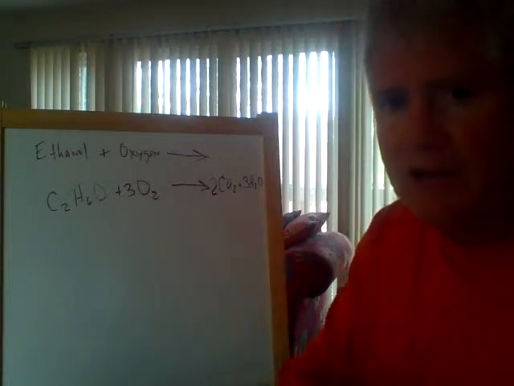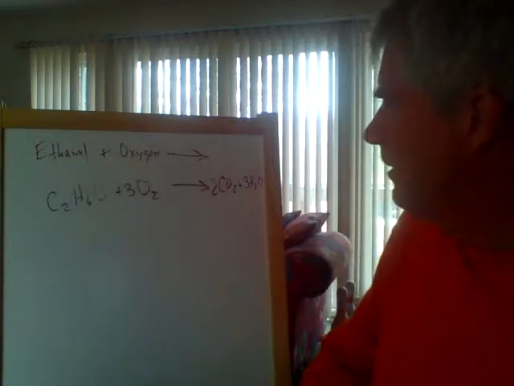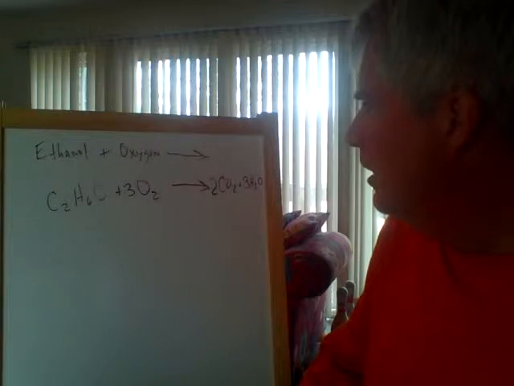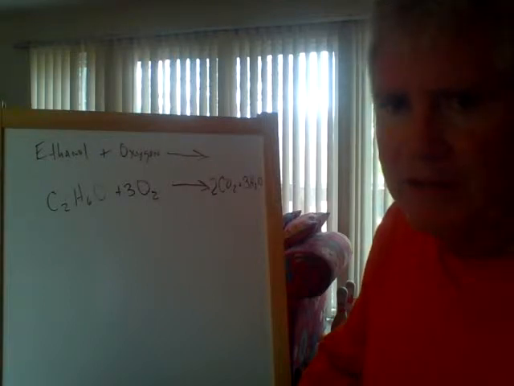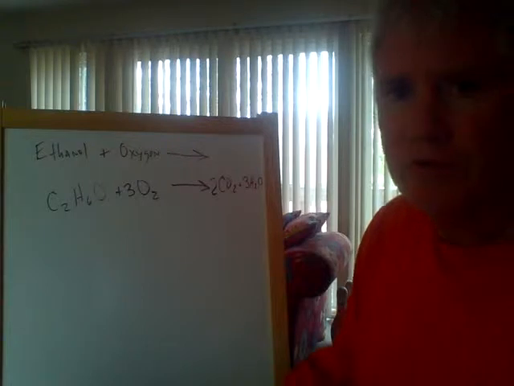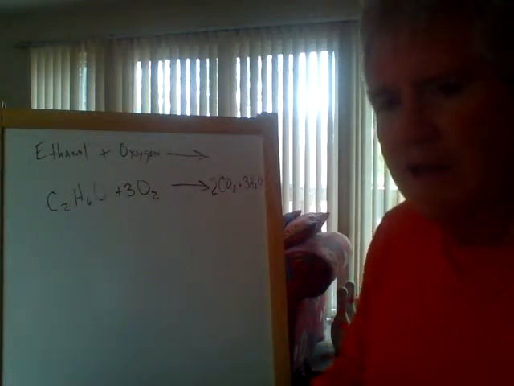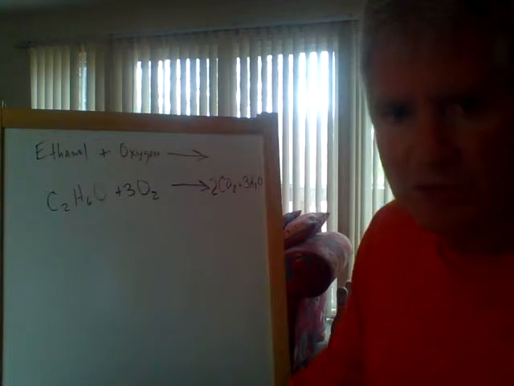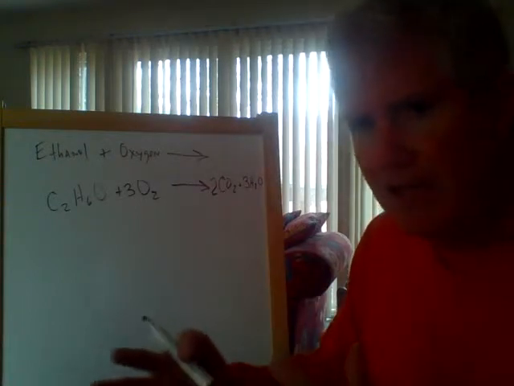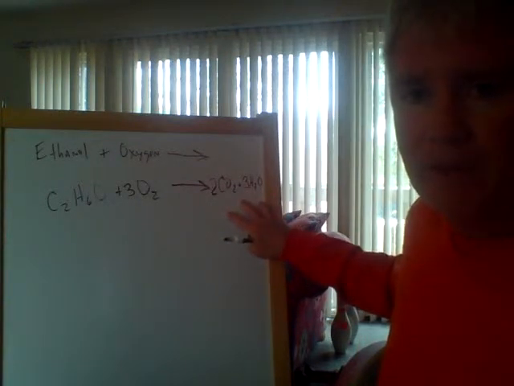One thing I want to point out, which is kind of philosophical, is to think of this reaction as basically breaking ethanol down into its lowest form components. This is what happens when you drink alcohol. If you drink beer or something like that, you're taking alcohol into your system, and the oxygen that you breathe gets into your bloodstream, and eventually you end up metabolizing, meaning reacting, ethanol with oxygen and producing these byproducts.